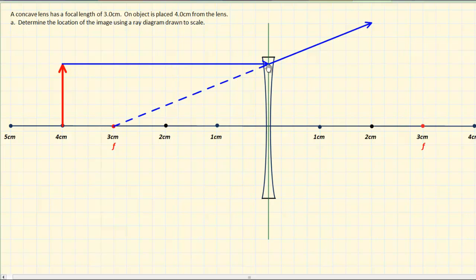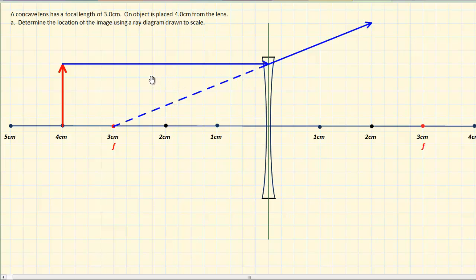Once it strikes the dead center of this lens, it diverges along this line. And notice this isn't just any random angle. I've taken my ruler and I've lined it up with this back focal point. So this is the actual ray on the right hand side. This is my actual refracted ray, and it is lined up with this back focal point. So that's why I've got these dotted lines. That's not the actual ray, that's just where it appears to be coming from virtually.